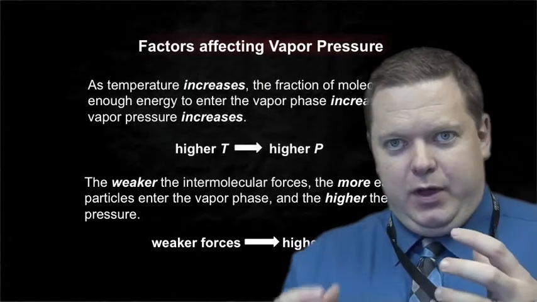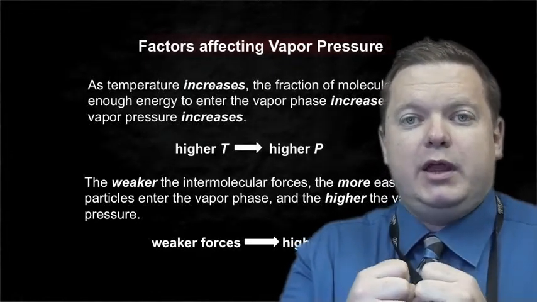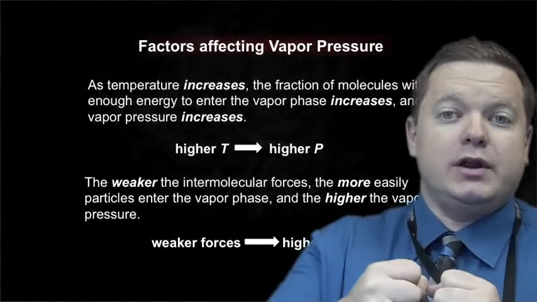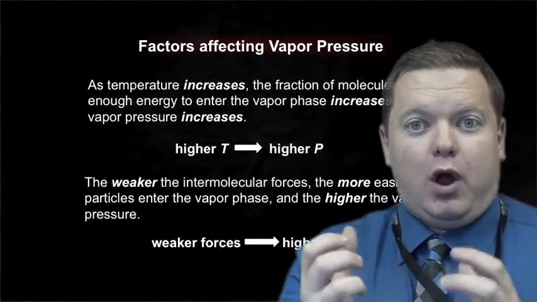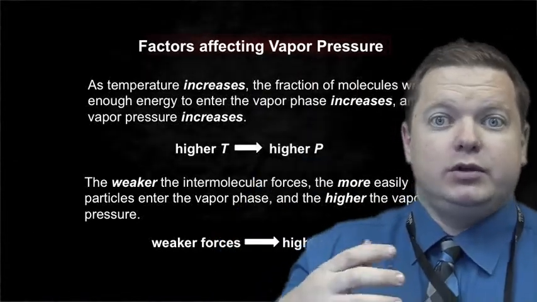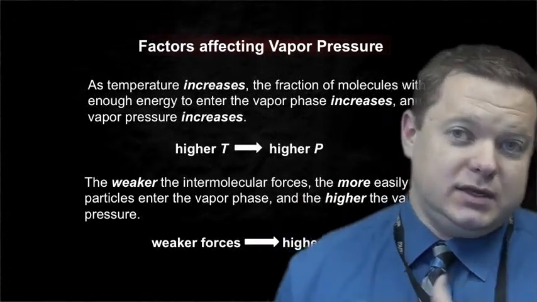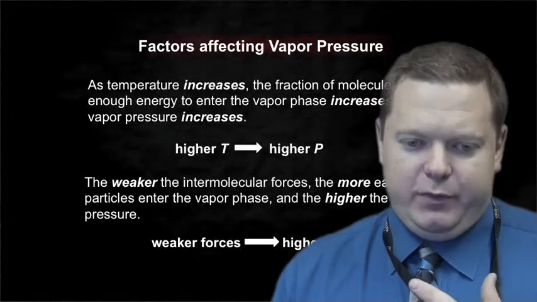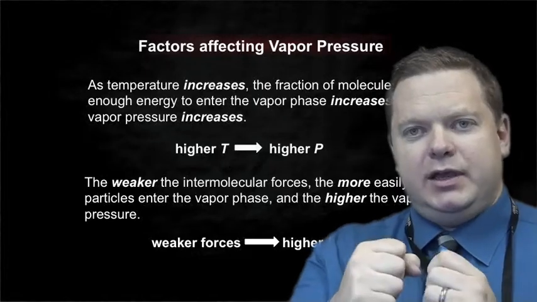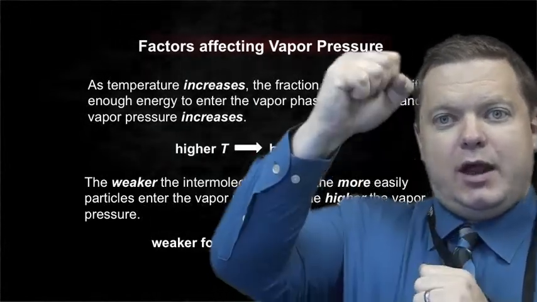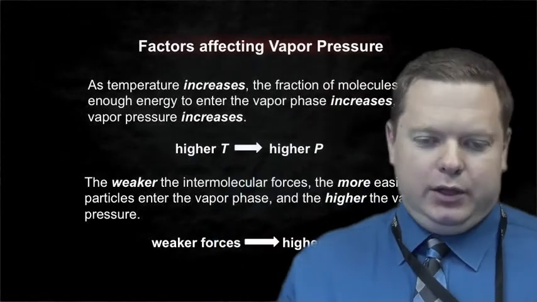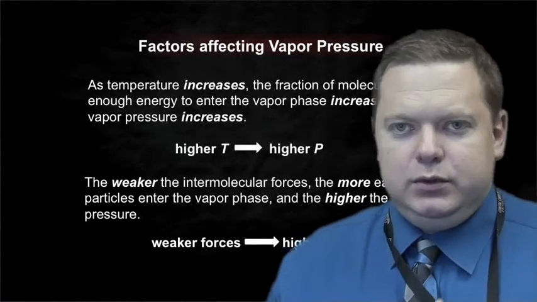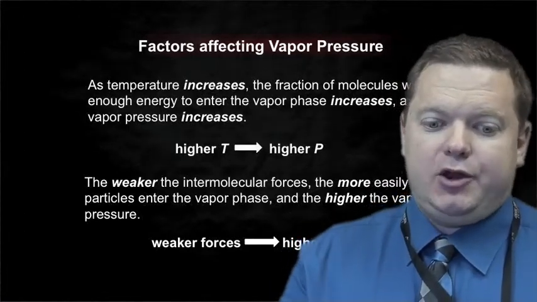Conversely, the stronger those intermolecular interactions are, the tighter those two molecules are held together, the harder it is for them to leave. So a stronger intermolecular interaction is going to lead to a lower vapor pressure. Or, as it says here on the slide, the converse is true. The weaker the forces, the greater this vapor pressure is going to be, because we're looking at how easily it is for that molecule to break its intermolecular interactions and form a free gas molecule. Right? So this vapor pressure is really going to be affected by both temperature and intermolecular interactions.